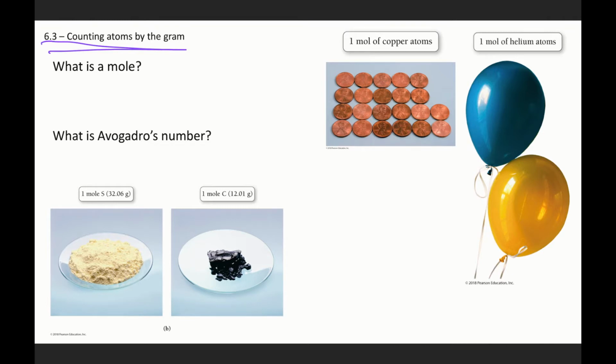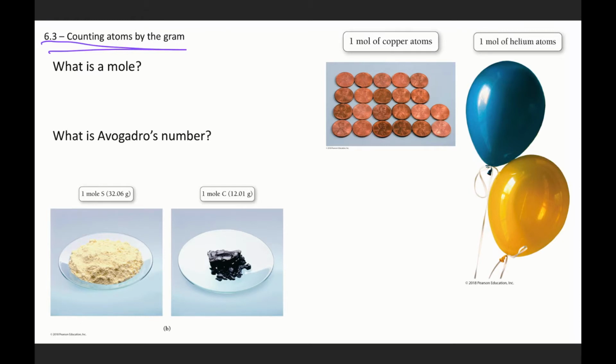So really, in 6.2 your book introduces the concept of new conversion factors. How can we relate two things via a new conversion factor? All we're doing is extending what we started talking about in Chapter 2. We can relate two quantities as long as there is one or a series of conversion factors that will take us from point A to point B, or from our given to our goal, which is what most of chemistry is.